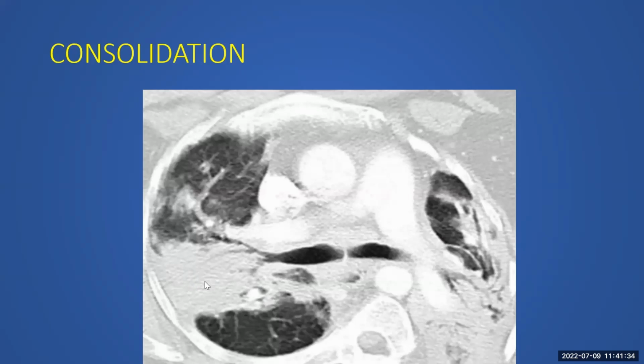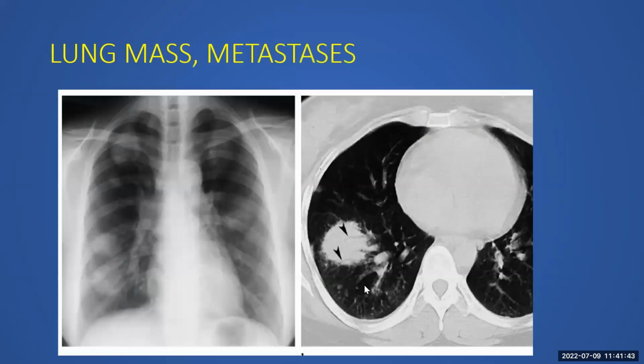Or the usual pattern, you can't say just based on this one image that this is sarcoidosis. You have to give differentials also. There have been descriptions of almost mass-like lesions. So on the chest radiograph for the same patient, where the CT image has been taken from, you can see multiple bilateral lung masses. Now, you can't call this sarcoidosis straight off. You would probably not be wrong if you say this could even be metastasis.